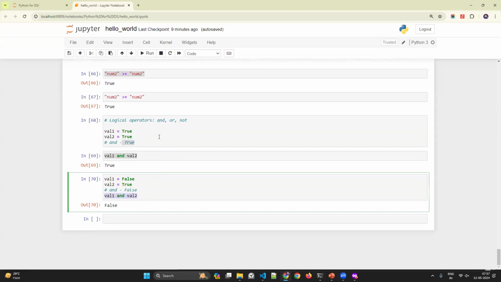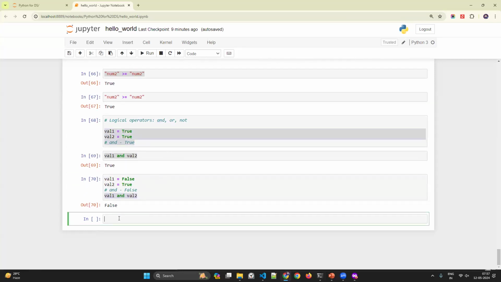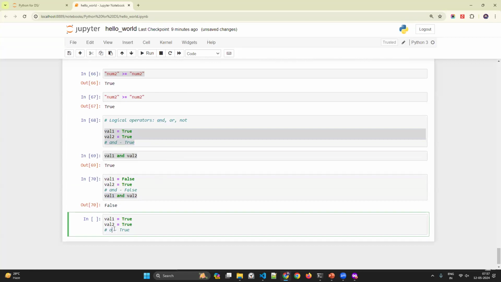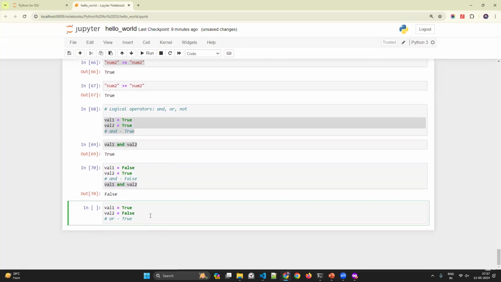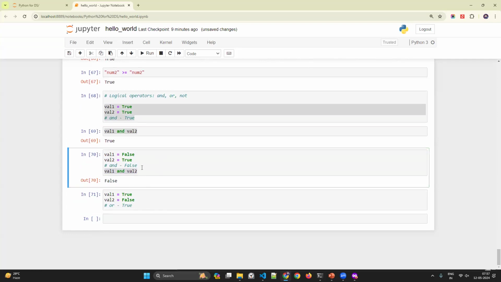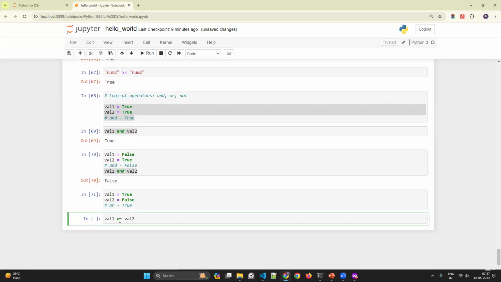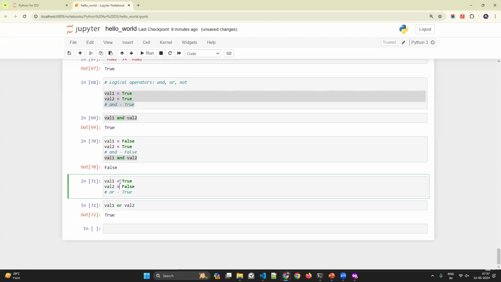It is not the case for OR. In the OR, it is a little bit different. In OR, if one condition is true, it gives true. It is the reverse of AND. Here I can use the operator OR. If one of the variable values is true, then it will return true. It will do a comparison between the two operands, then it will give the output.